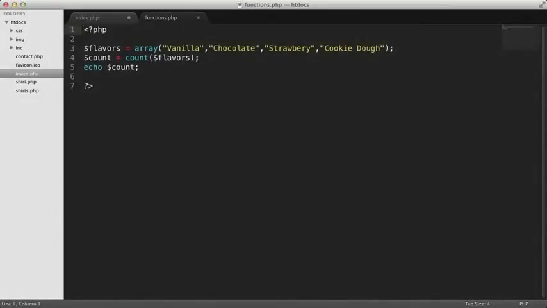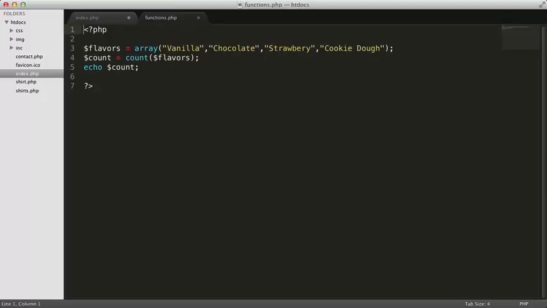PHP has a large number of functions built in that we can call from our own code. Let's take a look at a couple of them. Let's step away from our t-shirt store for a minute. Here's an array of ice cream flavors and a block of code that displays the number of flavors in the array. Remember when we talked earlier about displaying the number of elements in an array using count? Count is a function. We could have written our own for each command that looped through all the flavors and counted them one by one to figure out how many there were. PHP's count function can do something like that for us.